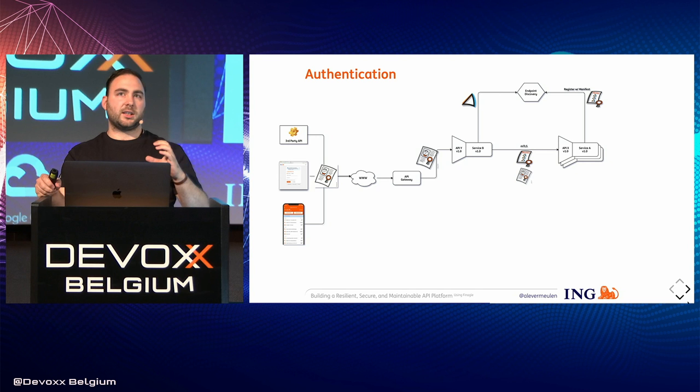So we can use this for audit logging, even for tracing, but basically we have this complete audit trail of which application did what, when, for which customer. So we can very easily verify when a customer says, I didn't ask for this, or yes, I did ask for it, but at a different time. So we can say, well, we actually handled or acted on behalf of the customer.